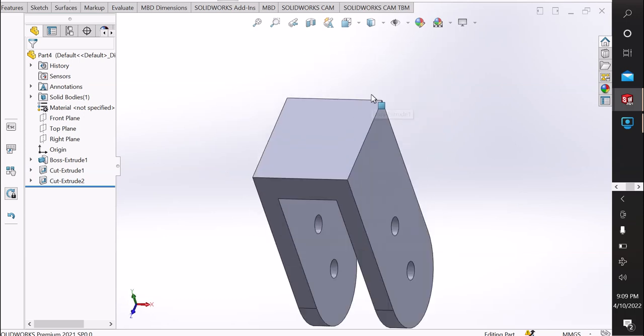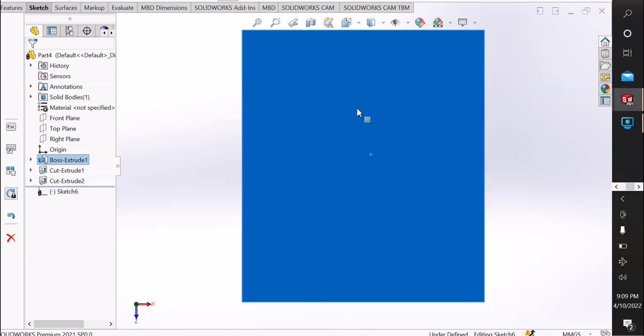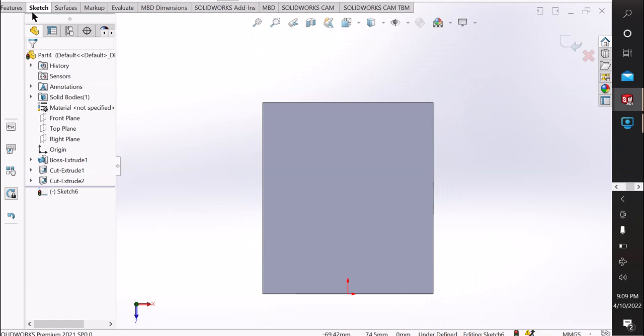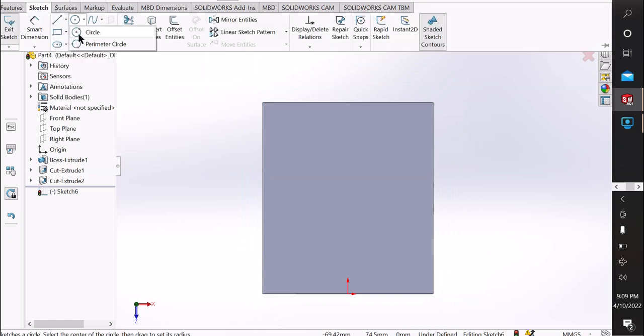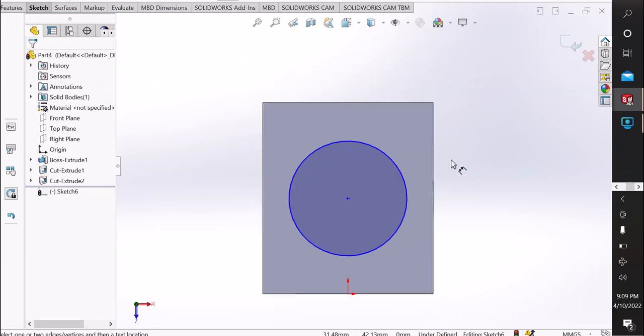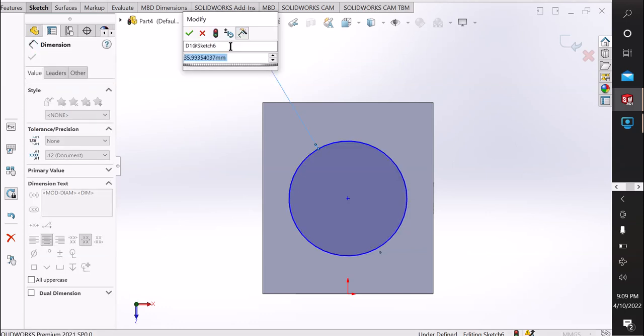Okay. Now I need here the support. First left key here is option sketch. Okay, I need a bigger circle first. Let's define here a bigger circle diameter 40 mm.